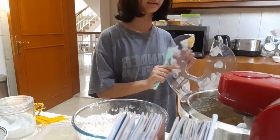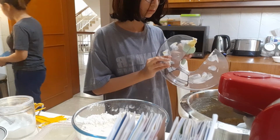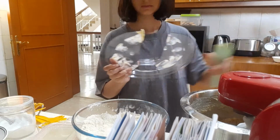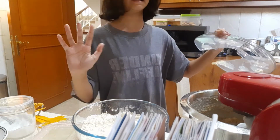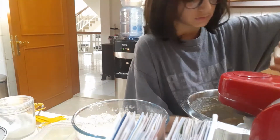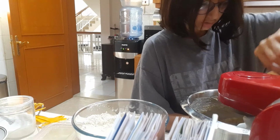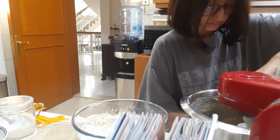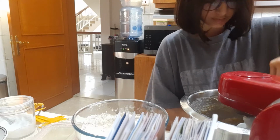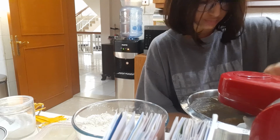Got it out. The butter got stuck to it. Now I've got butter all over my hands. But who cares? I never really care about these things, especially when baking. Just gotta scrape down those sides, you know. Make sure the butter is spreading.